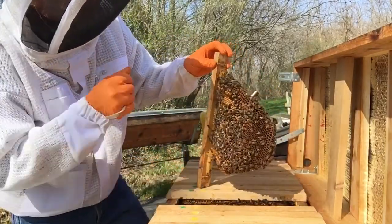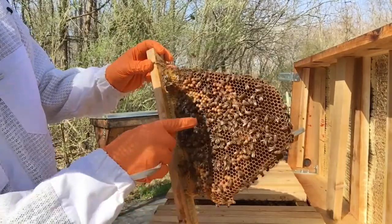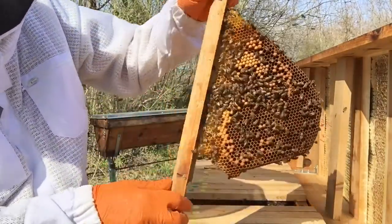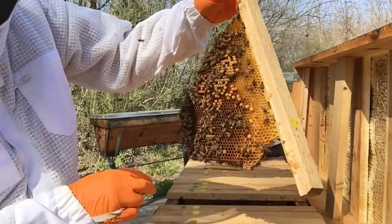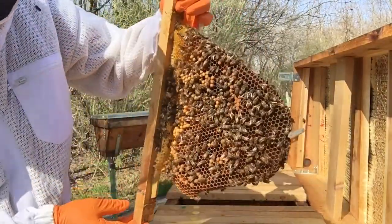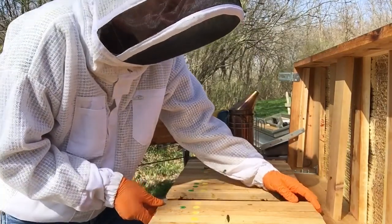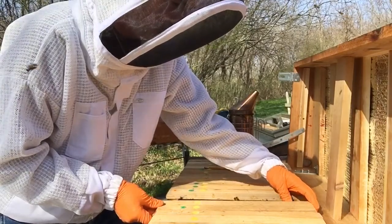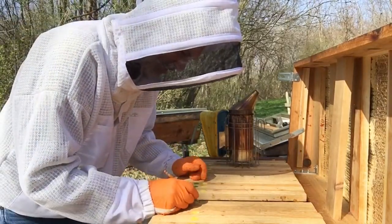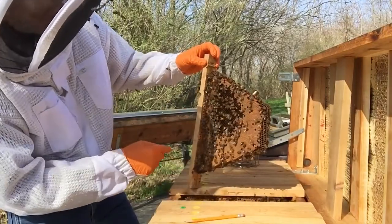Here's a sign of the hive getting ready to maybe swarm — we're getting a lot of drone brood starting. I've not seen any adult drones yet, but this whole comb is nothing but drone brood. On this side I don't see any that have hatched, but it won't be long — there are a lot of them capped. Within the next week or so they'll be hatching out. Last year when the drones started hatching out, that's when you had to start worrying about swarming. Here's another full bar of brood as well.